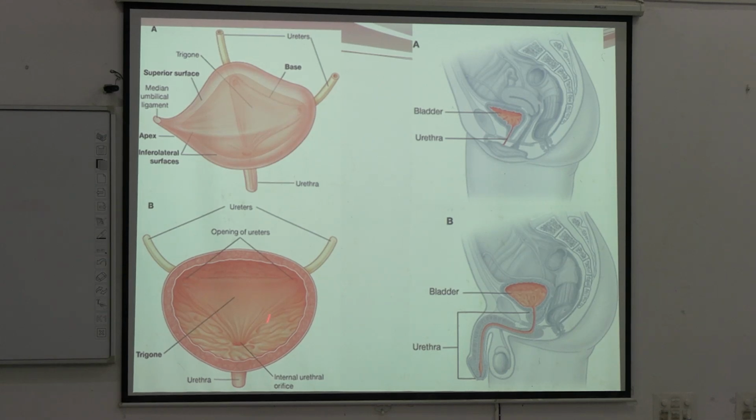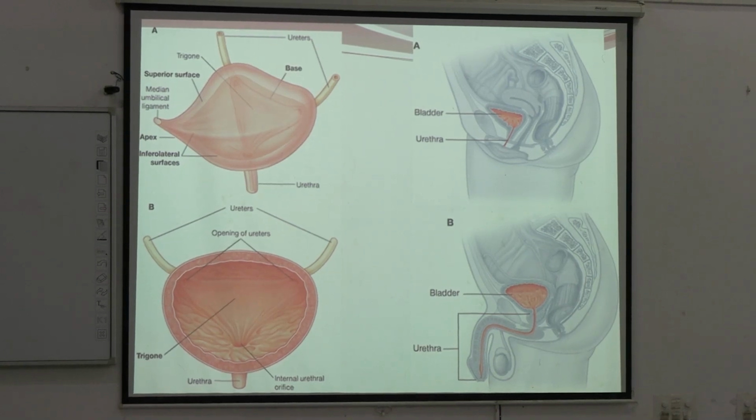This trigone of the urinary bladder differs in terms of origin and some other factors, which are a histological concern. We will talk about that later, when we discuss the histology of the urinary bladder. But this triangular region, imaginary of course, we call the trigone of the urinary bladder.